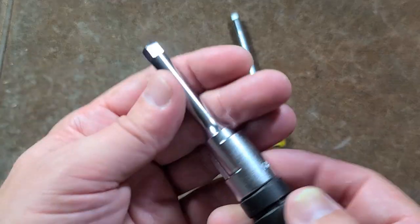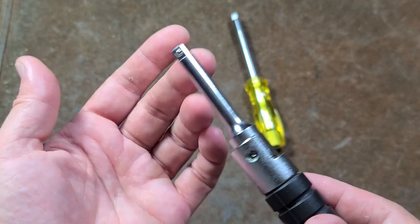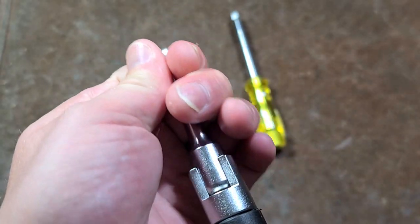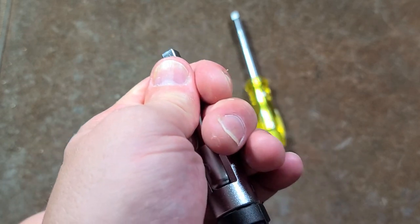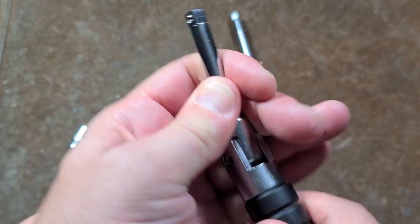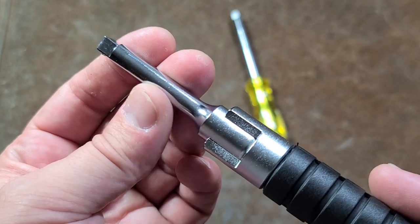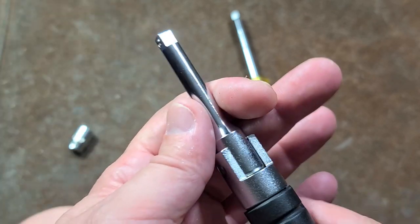I did like this a lot except for a pretty glaring omission - nobody tested this when your hands are sweaty, dirty, oily, or greasy. The shank is completely smooth, and if your hands are oily or greasy you're just going to struggle to pull it out. I had to oil it up quite a bit and still really had to grip hard. That's an unfortunate oversight - they should have added knurling or some concentric grooves cut around the shank so you could actually get a grip on it.